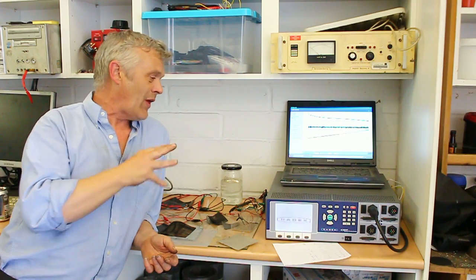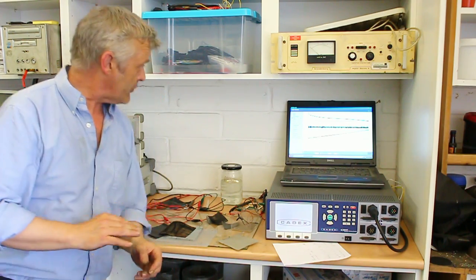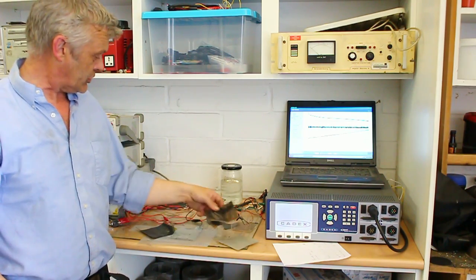If we go through the math on that, what we get is 126 milliwatt hours per gram, or 126 watt hours per kilo. And that's what that graph's showing you, what those results are showing you.